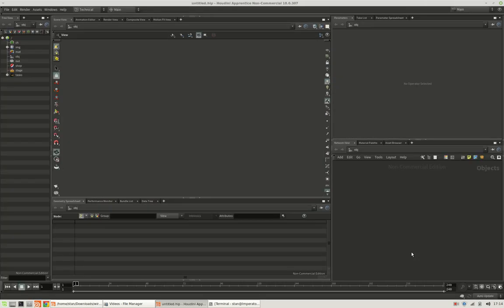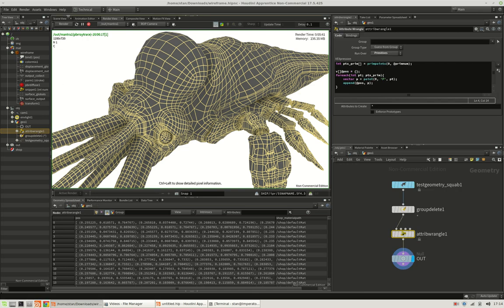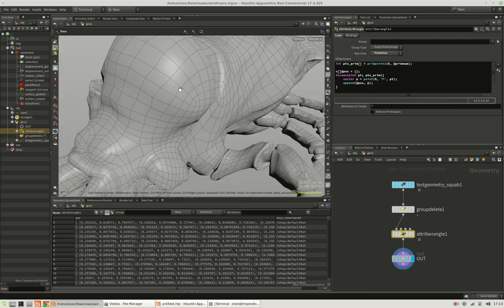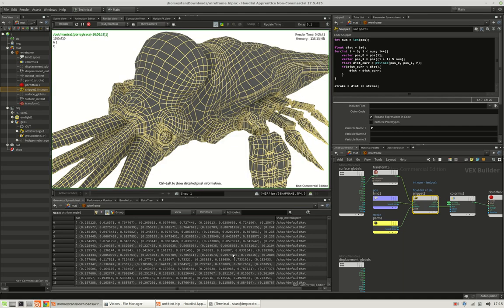Hi, my name is Konstantin Magnus, and in this tutorial we are going to create our own wireframe shader inside SideFX Houdini. This works in two parts. First of all, on the geometry level, we are going to save down all the point positions of each primitive. And then we are going to use this attribute inside a shader where we ask for the distance, or the shortest distance, to one of those lines, which will look like this in the end.